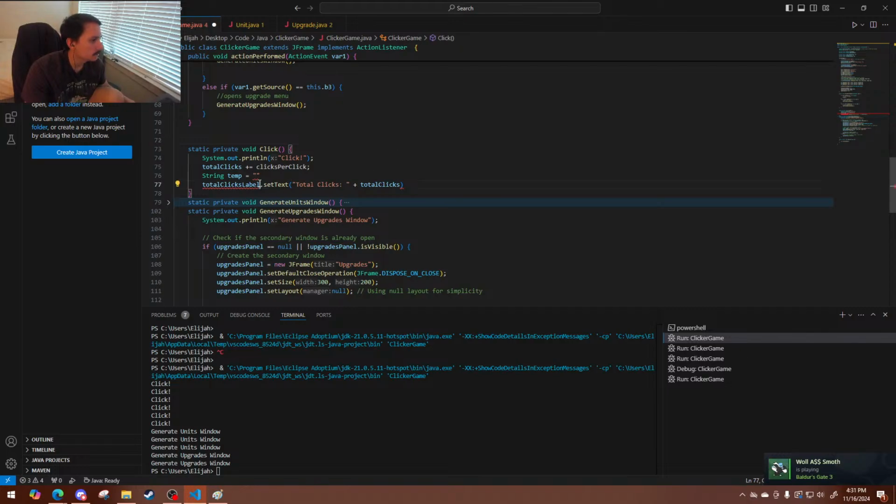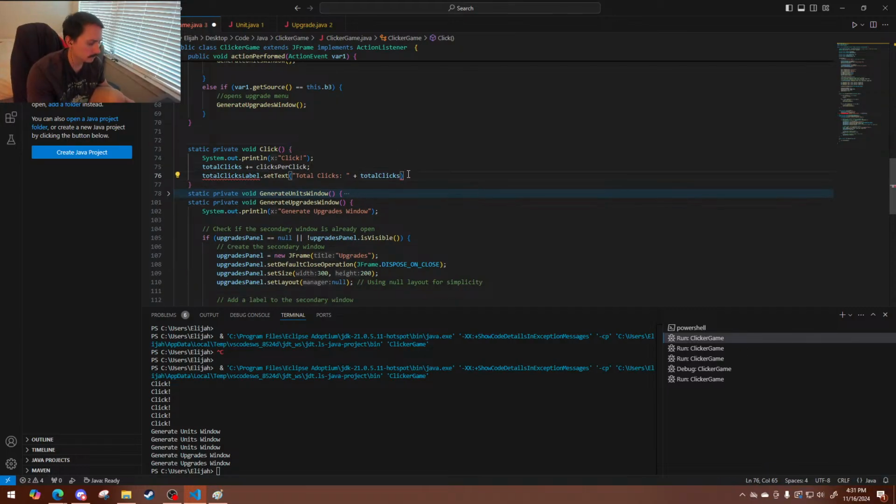I can. There. Why not? Cannot make a static reference to a non-static field total clicks label.